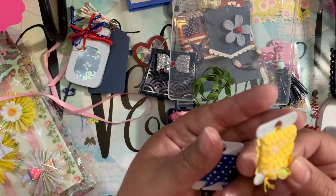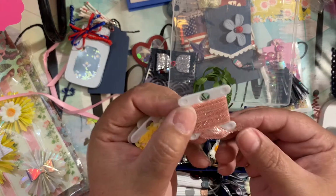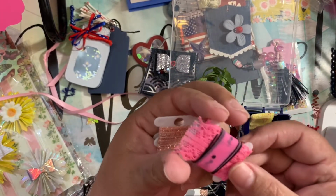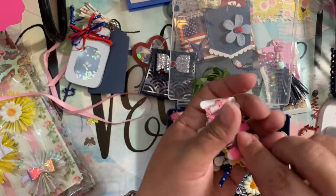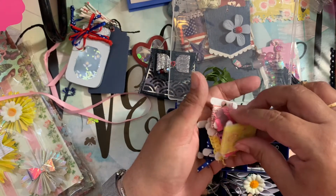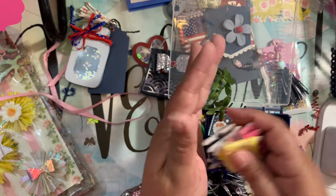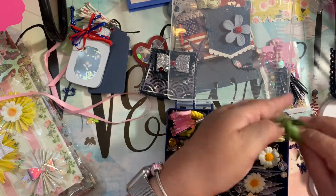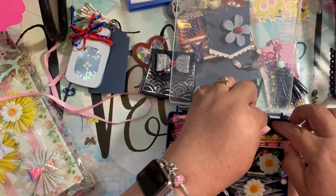This beautiful jello sequin trim, this beautiful peach and silver trim. Look how cute these pink trims and black. Look how beautiful. Thank you, thank you. And this one with the yellow. Oh, super, super beautiful. Thank you for sharing all this goodness with me. I appreciate it so, so much, girl. Oh, this is cute, cute, cute. Oh my God, I'm so excited.